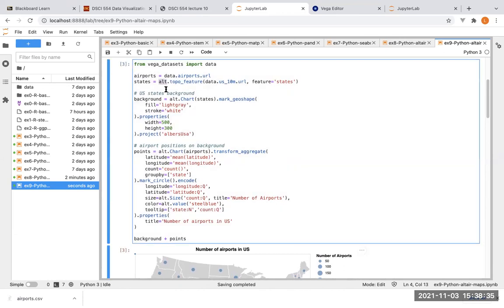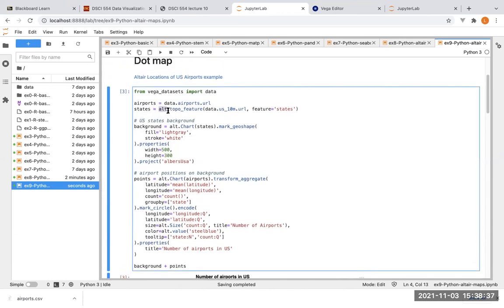You see that the alt, I didn't mention it, but I should have. So this is the entry point for the Altair library, right? So you've seen that the axes are called alt.X, and so on. So this is a functionality that allows you to get to some TopoJSON feature based on this data.